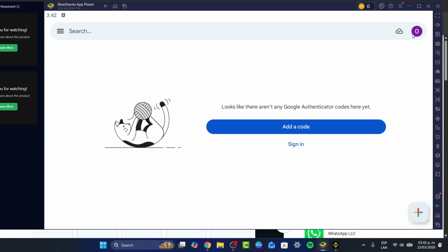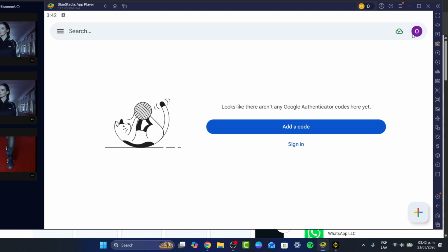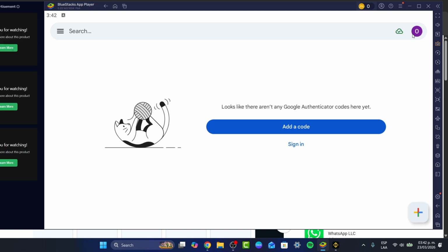Now, you can choose. If you sign in, your 2FA codes are backed up to the cloud. If you lose your phone, you just log into a new one to get your codes back, and you're good to go. It's going to be really useful. Now, if you choose cloud sync, you want to make sure your Google account itself has a very strong passcode and its own two-factor authentication, because that's the key to all your other codes.